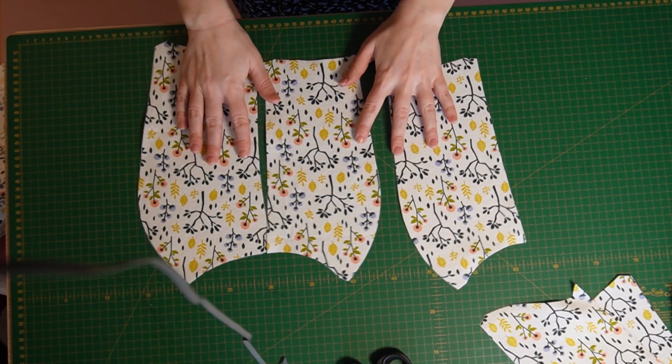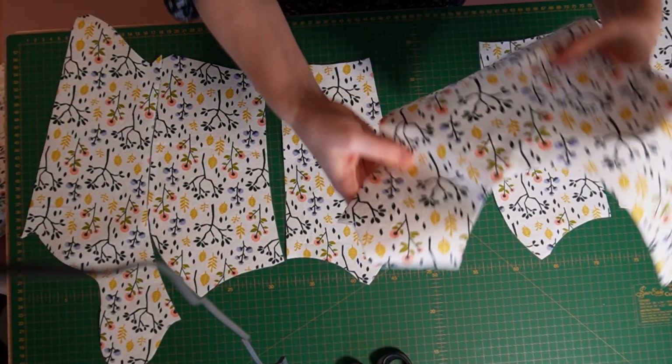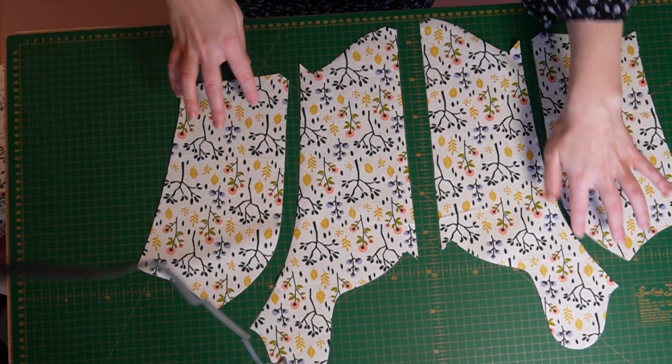Here are the pattern pieces of the main fabric, and after cutting all these out, I just started off by sewing the center front and side front panels together.